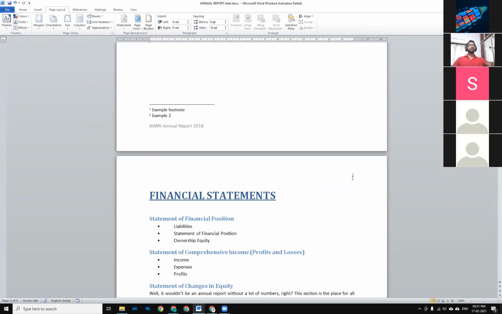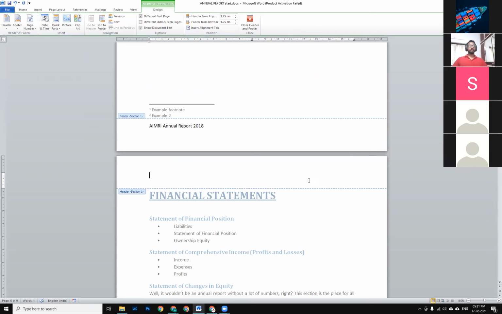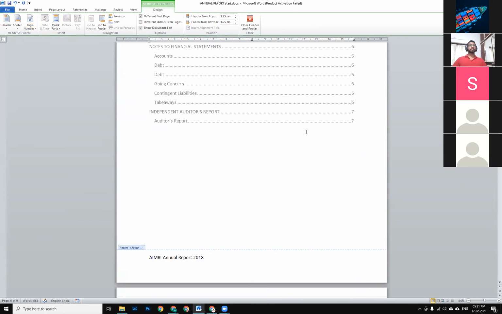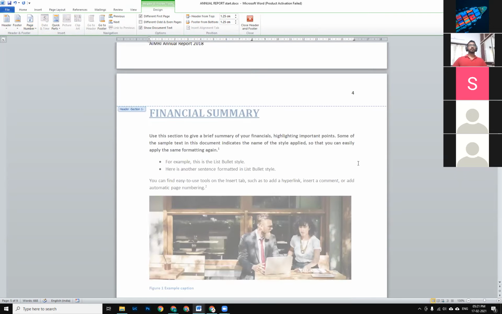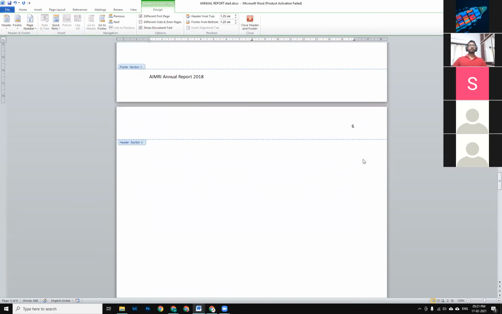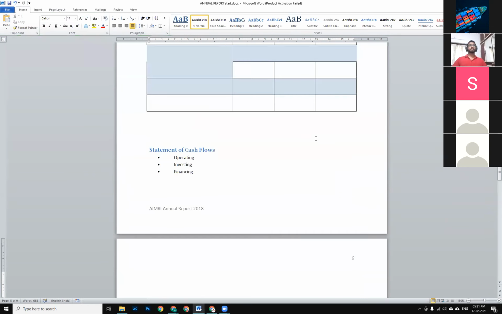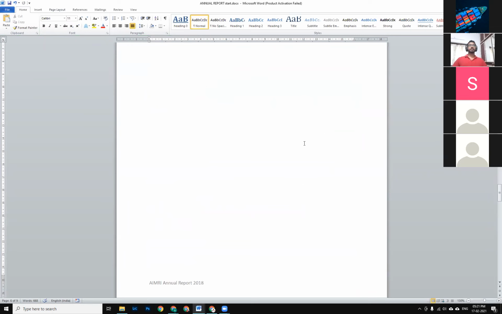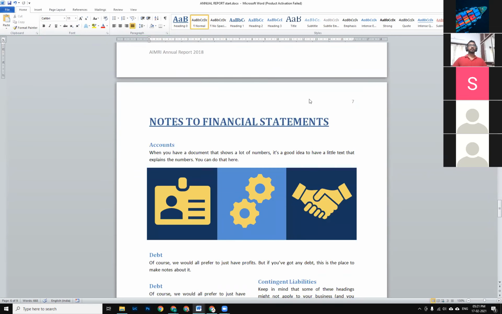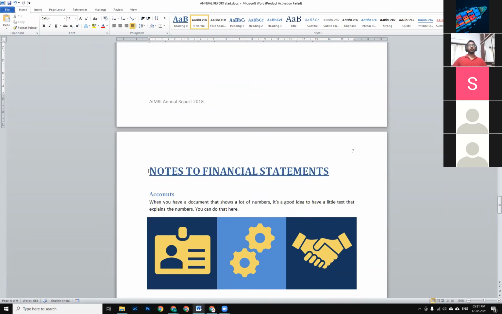I'll do one thing. I will just insert page numbers as original here. So it's just starting from 1, 2, all the way, and 4, 5, 6. Okay. It is starting from 5, and the blank page is there, 6, and 7 is there. So I want this page to be 10, not 7. So what I do is, please correct me if I'm wrong here.